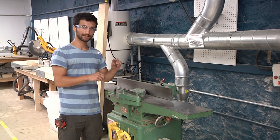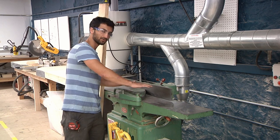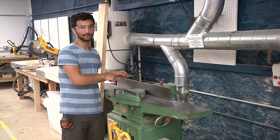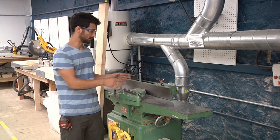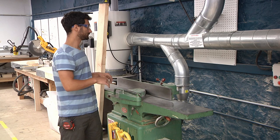And then in terms of the thickness of the wood, 3/8 is the minimum, because if you're face jointing any thinner than that, the blocks you're going to be using risk getting cut in the jointer. And if you're edge jointing any thinner, it could be too weak and break, and then all that force that you're putting down into the table is putting your hands down into the blade.